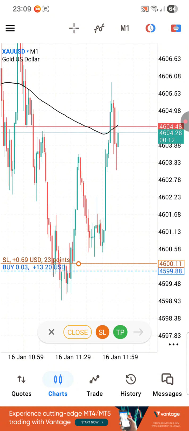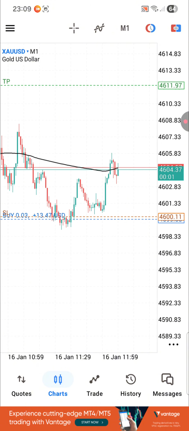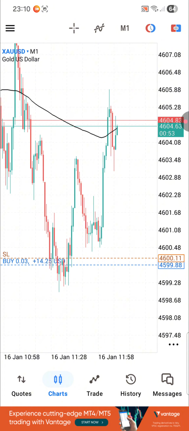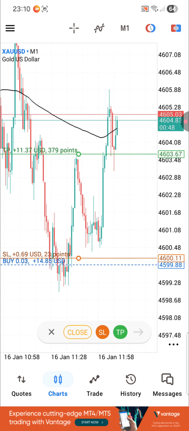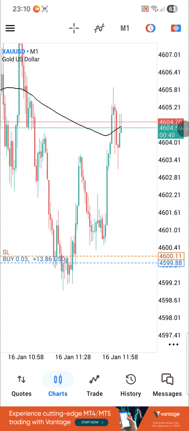I was actually risking about $3.80 or so. It was my stop loss. My stop loss was there, and my TP is up there, but I'm not sure if it's going to reach it. I was only risking $3.80, but at the moment I'm up about 14 or $15. At one stage, this trade was up $18 or so, and I was only risking $3.80. So that's basically a 1 to 4 roughly risk to reward, right?